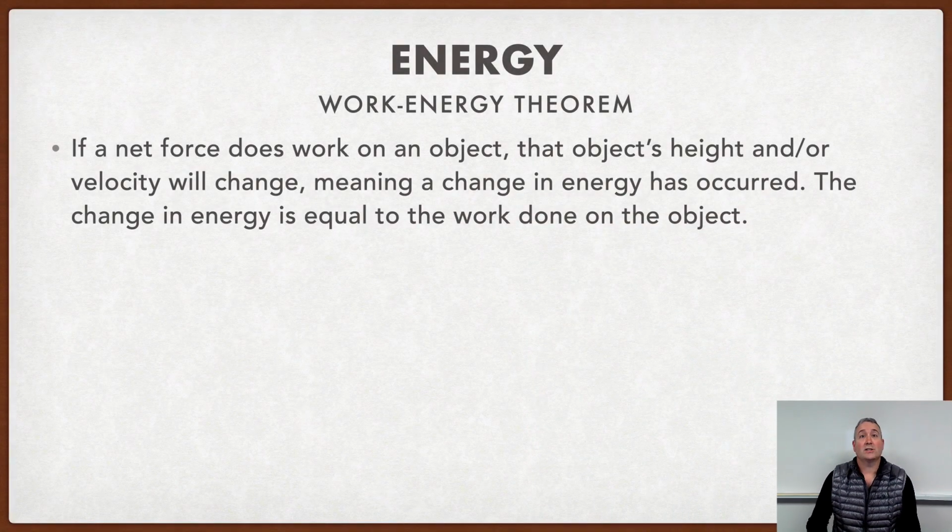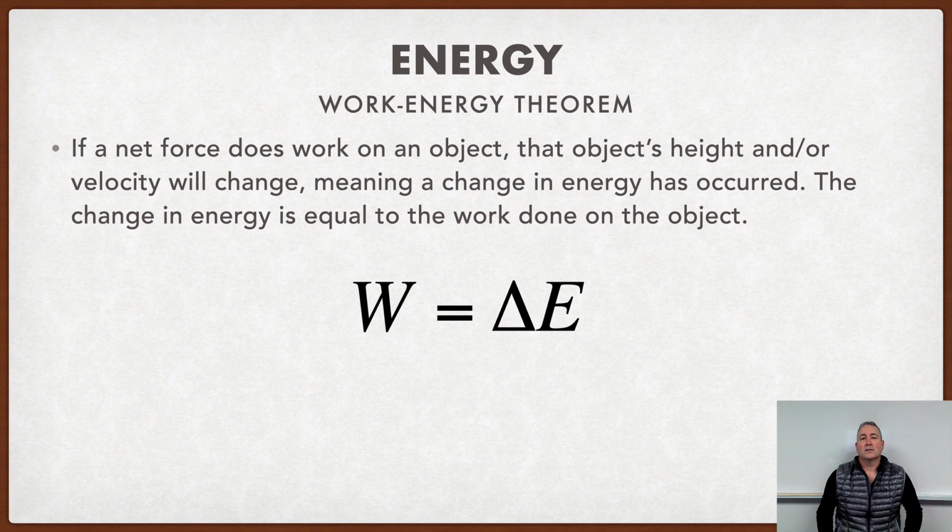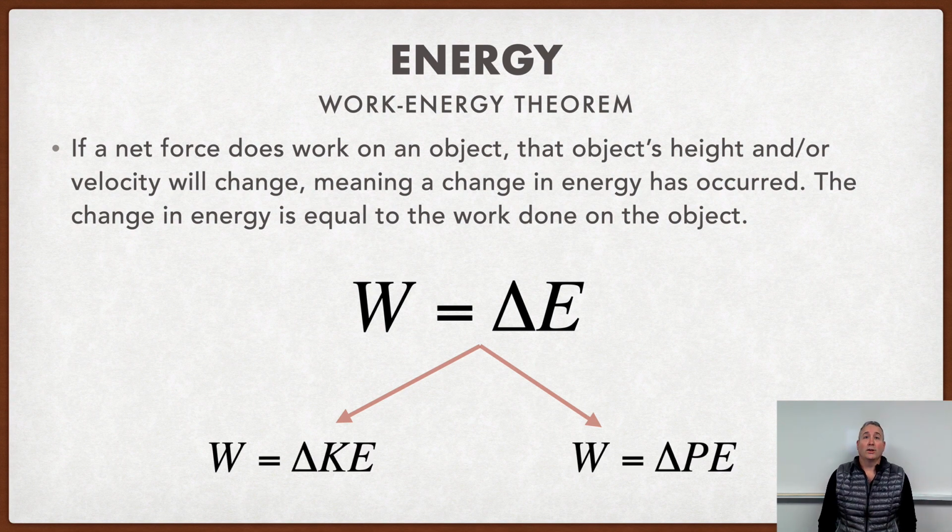And the work-energy theorem is just telling us that work and energy are interchangeable. And we saw that with potential energy. So when we talk about work and energy, the work done on an object is equal to the energy that object gains, or the work done by an object is equal to the energy that object has lost. Whether that's kinetic energy or potential energy is dependent on the situation. So that tells us that work is equal to the change in energy that object has. So we can have either or, sometimes both, a change in potential energy or a change in kinetic energy.